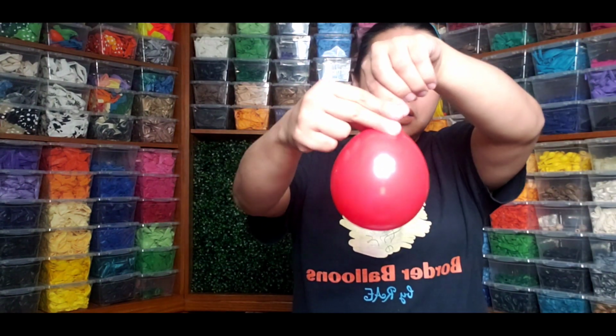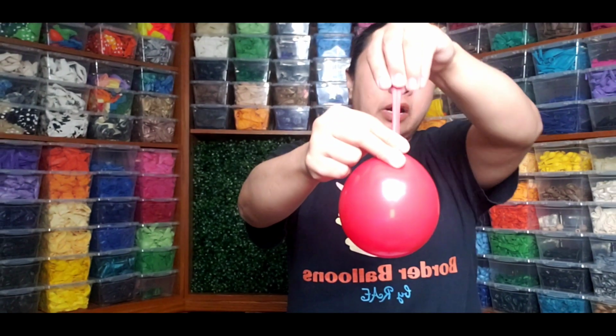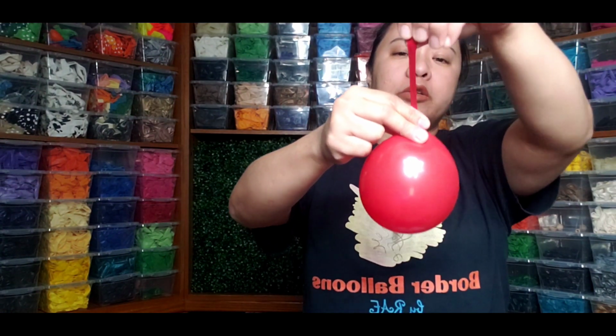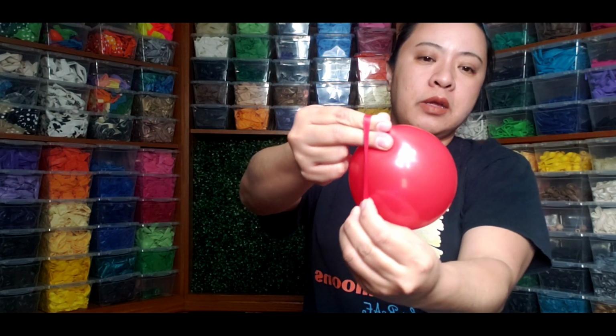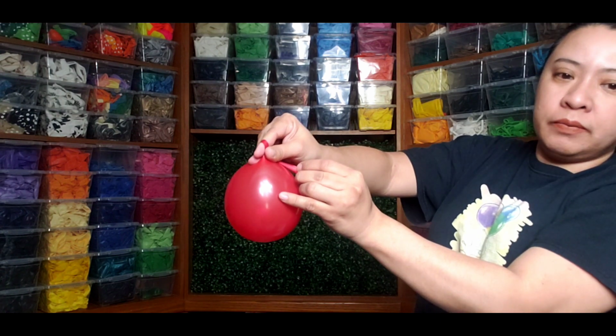Grab the balloon with your 3 fingers. Hold the neck closer to the inflated part. Grab the nozzle tip and pull it over your 2 fingers. And go around in between your hand and the balloon.